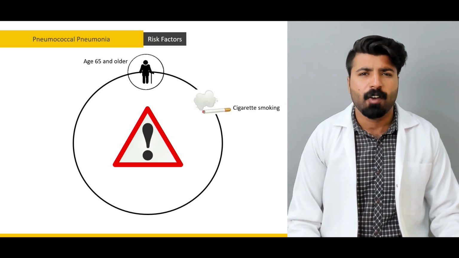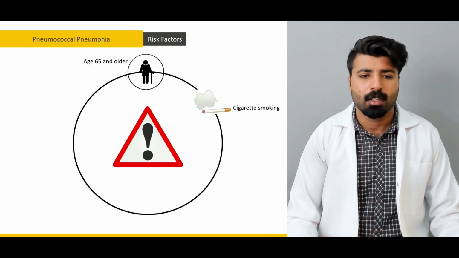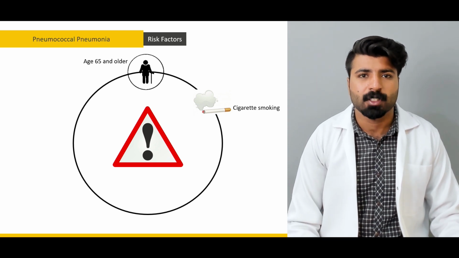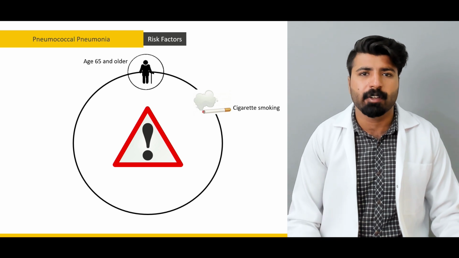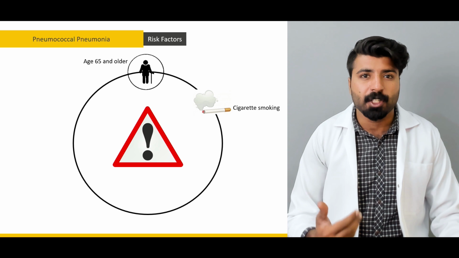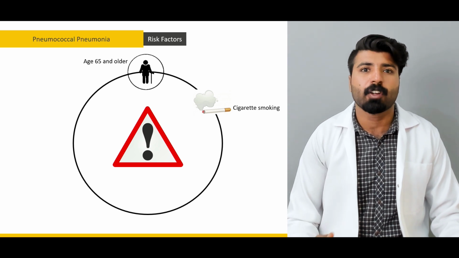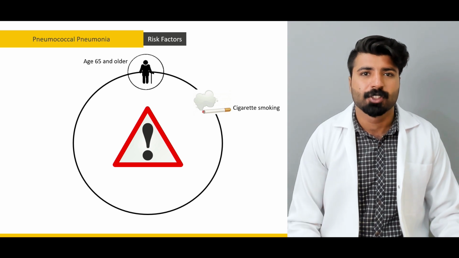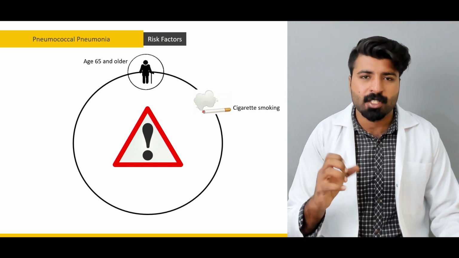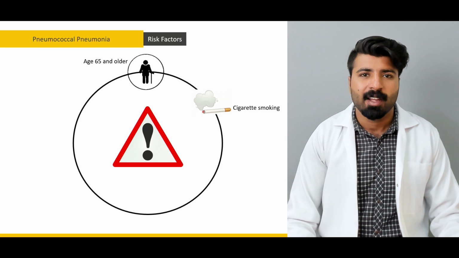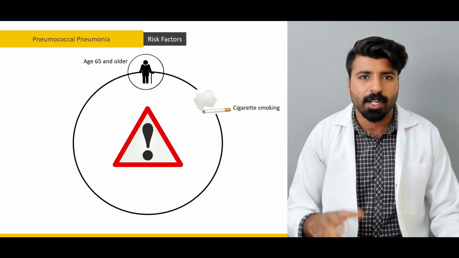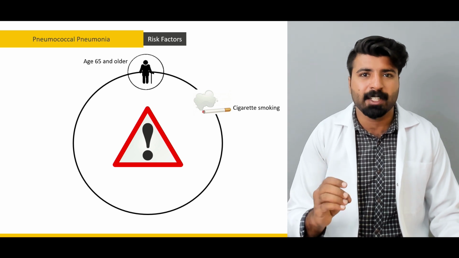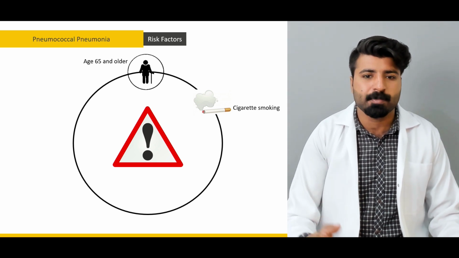Cigarette smoking. Why does cigarette smoking affect this whole process? Because when a person is smoking cigarettes, what's happening inside the body? Mucus production has been increased. There's a lot of mucus, but the mucociliary response has been diminished. So it's accumulating. That junk is accumulating inside your lung. And if that junk is accumulating inside your lung, it's very hard to take it out, and those bacteria will colonize there and cause pneumococcal pneumonia.